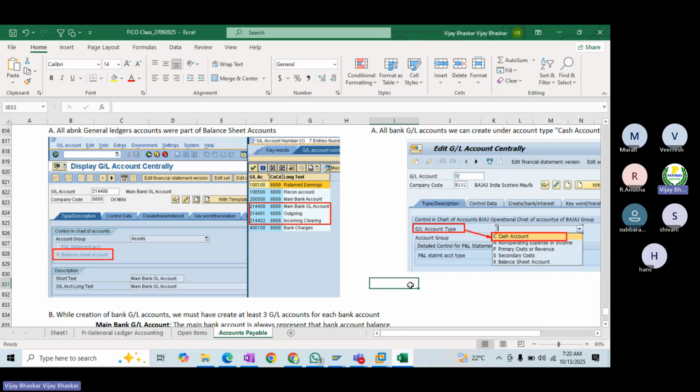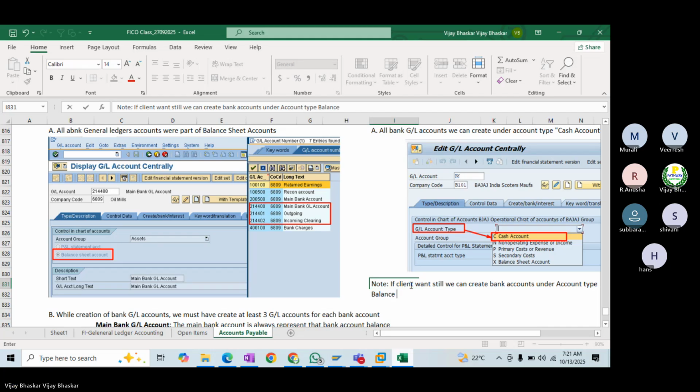Just remember this. Note: if the client wants, we can still create bank accounts under account type balance sheet in S4HANA also.